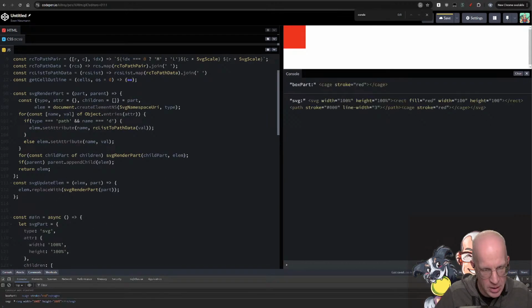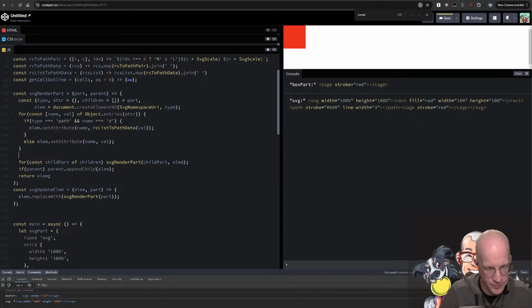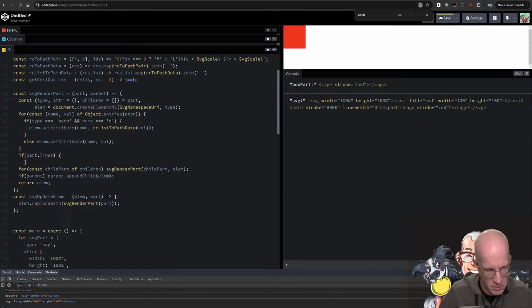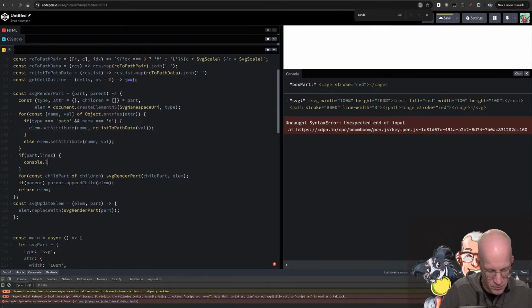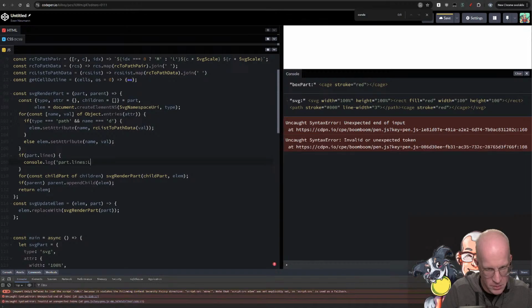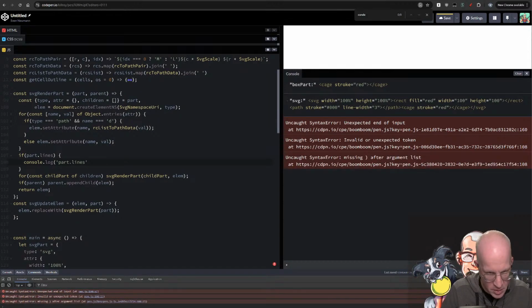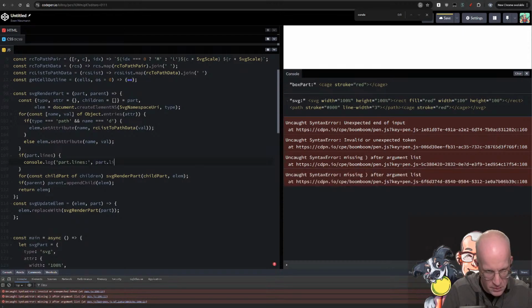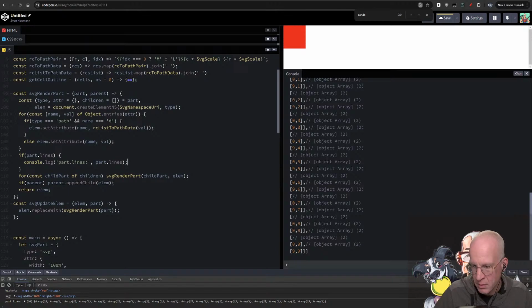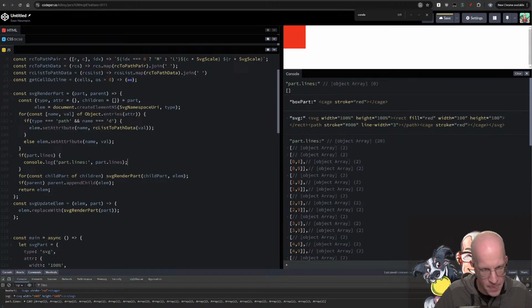And then over here, instead of doing that, we'll just say if art.lines, art.lines. Ah, my fingers are typing faster than me. Okay. And then if we have path.lines, we know this needs to replace the D attribute.